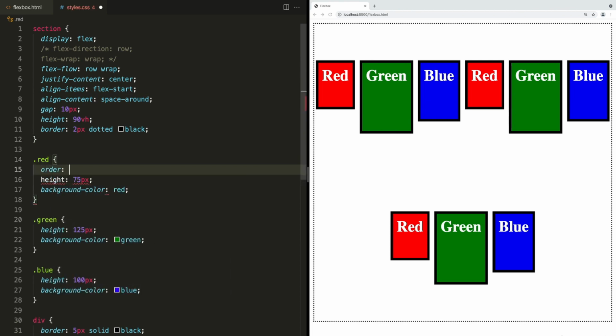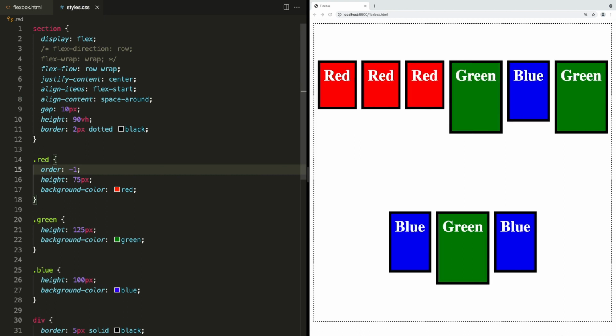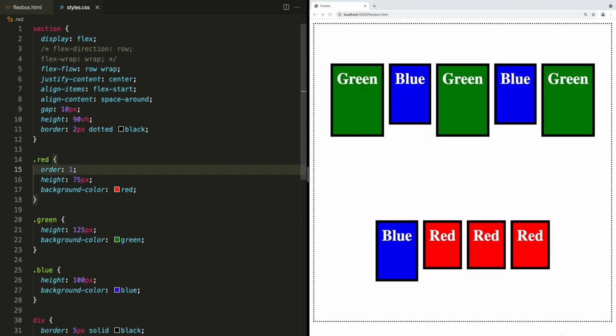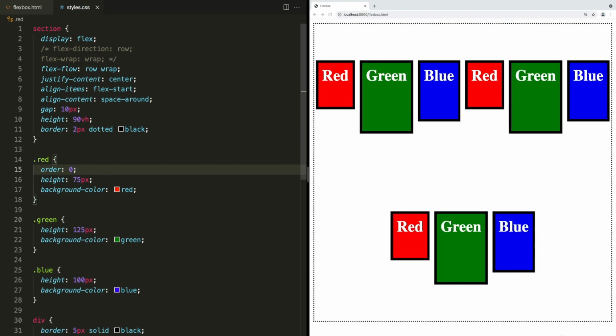And what this says is where in the order do we want this item to be? By default, everything is just ordered in the order that it is in the DOM, but I could say maybe -1 here because the default value is 0. And when I save this, you'll see all of the red ones get pushed to the beginning because they have a value of -1, which is less than the value of everything else. So now we have red at the beginning. We could set this to +1, and red is going to end up all at the end, again, because the default value is 0. So if we go back to 0, it will be what it already was because all of the different flex items have an order of 0, so they're just tying and reverting back to the order that they appeared in the HTML file.